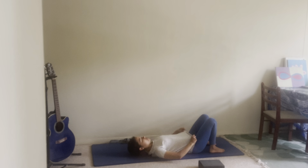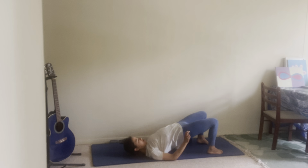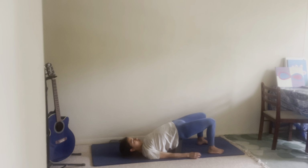Okay, so coming into bridge, have your feet hip width apart. Lift up your hips into bridge, and you'll need your block for this. Place block on the sacrum. If you don't have a block, you can do bridge without a block. Just don't do the variations that we're about to do.